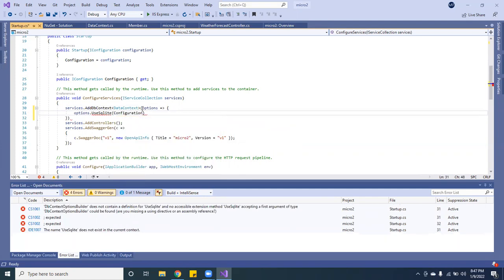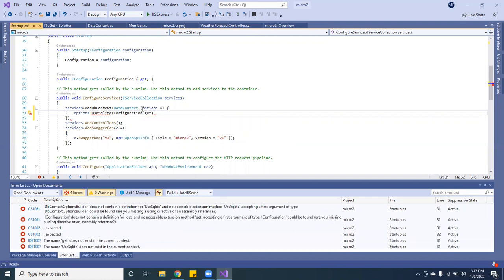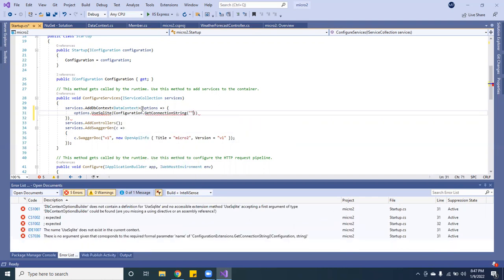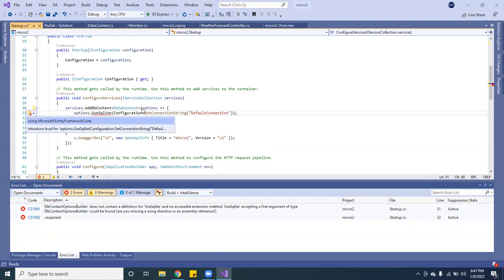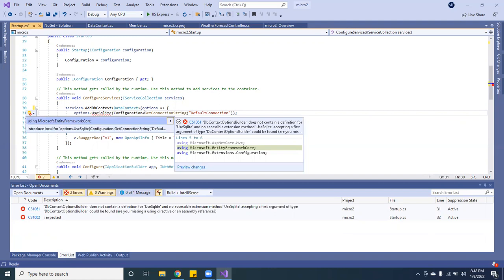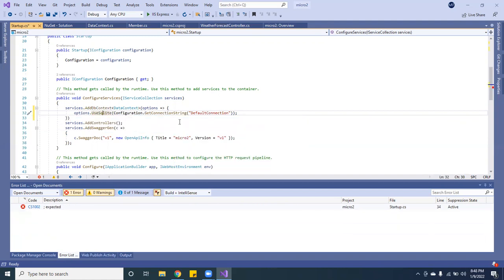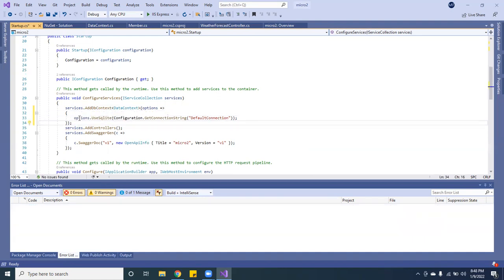Configuration, GetConnectionString, and then you can put in DefaultConnection right there, just like that. Make sure the using for SQLite gets imported up there. If you take a look, it's right there, using Microsoft Entity Framework Core. So we import that, and let's close that. Perfect. Let's save that.